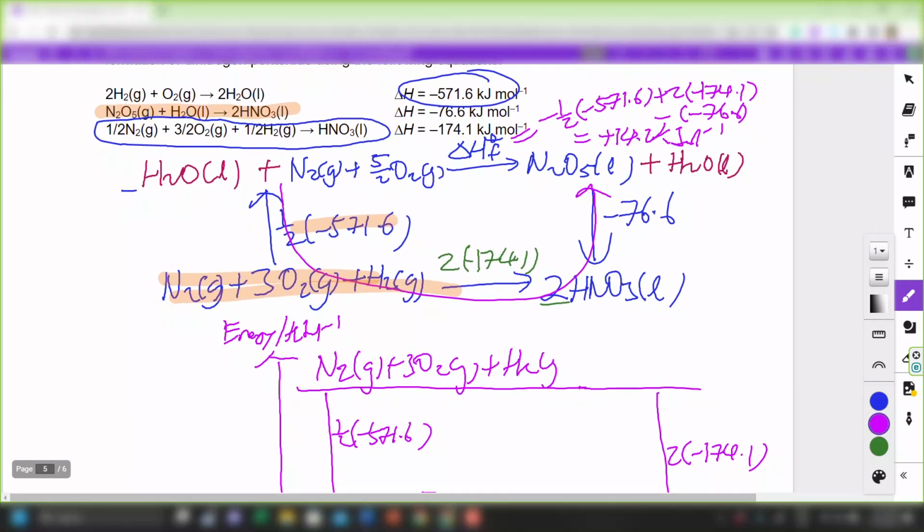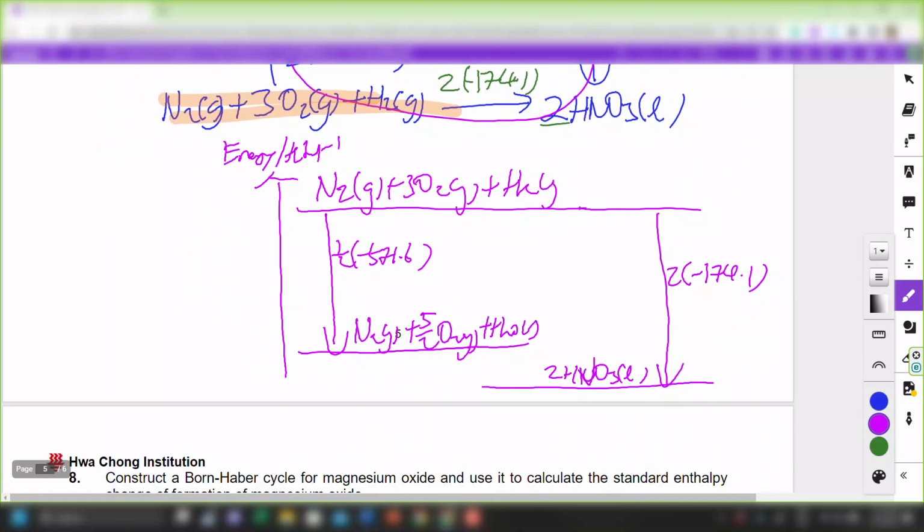How am I going to define the enthalpy change of formation for N2O5? Of course, over here we calculated it to be positive, right? But let's say you don't know, so you don't know where to place it. It could be placed either here or it could be placed here. Actually, as I mentioned to you, it doesn't really matter where you place it because eventually you'll still end up with the same answer. So I'm going to place it just slightly above. That's really because earlier on we did the calculation.